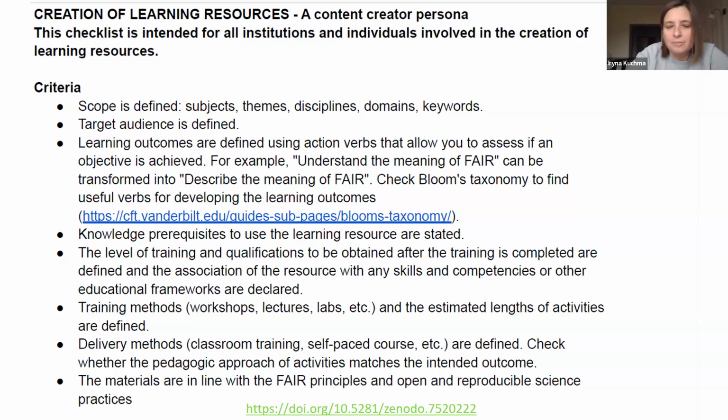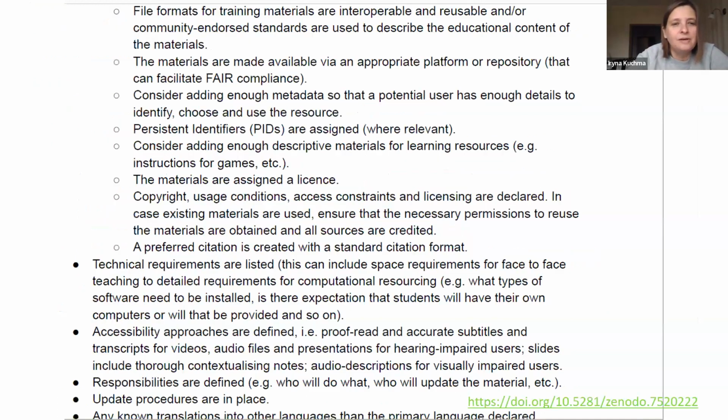Then what kind of training methods you use, whether it's workshop, lecture, lab, and estimated length of activity. What is the delivery method? In-person training, self-paced online course, online training, etc. And then whether they are in line with FAIR principles. And you can see these principles: that they are available on an appropriate platform, have enough metadata, persistent identifiers, DOIs for example, are assigned, or ORCID IDs.